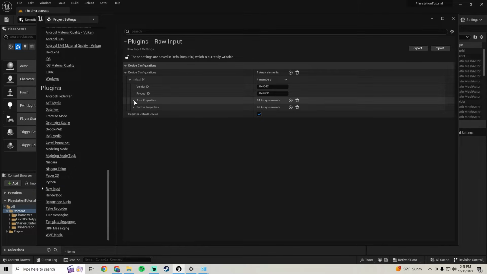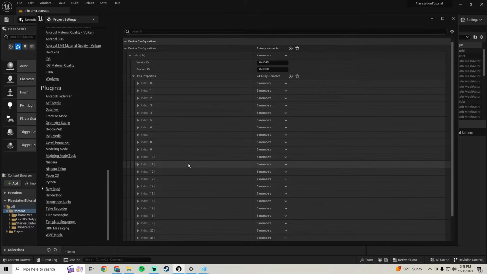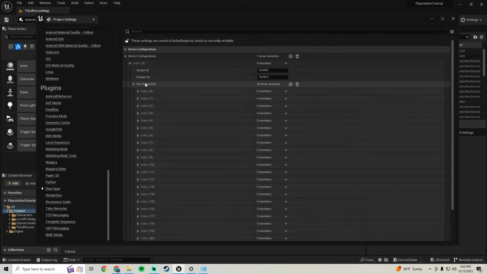So now we want to go down to the Axis Properties here. We're going to open that up, and this is going to be your stick inputs. These are going to be different depending on if you're using a PS4 or PS5 controller. I'm using a PS4 controller. So for me, I need the 0, 1, 2, and 3.